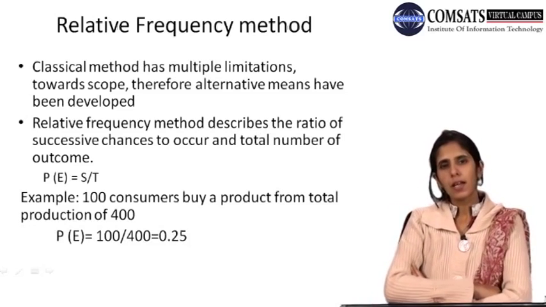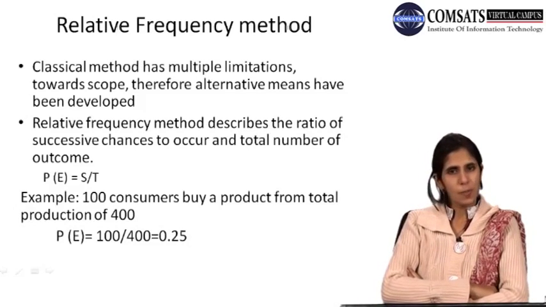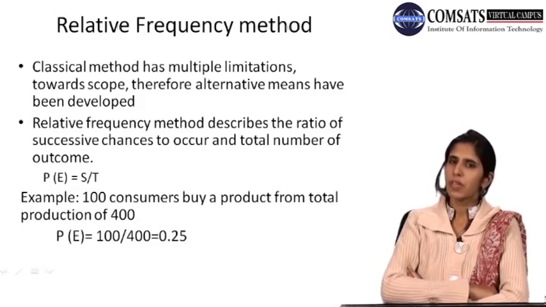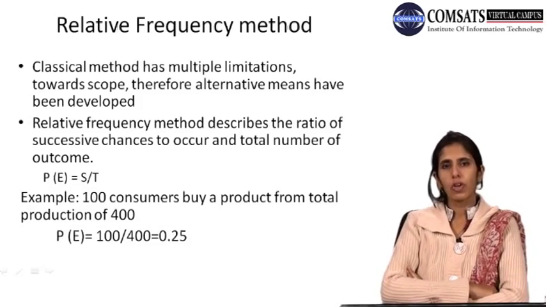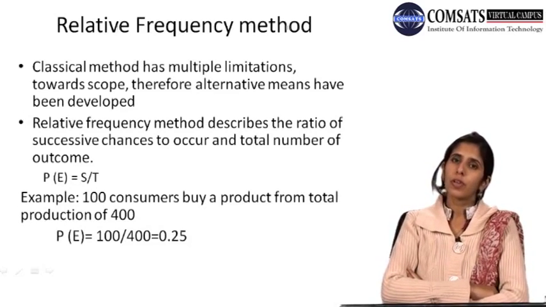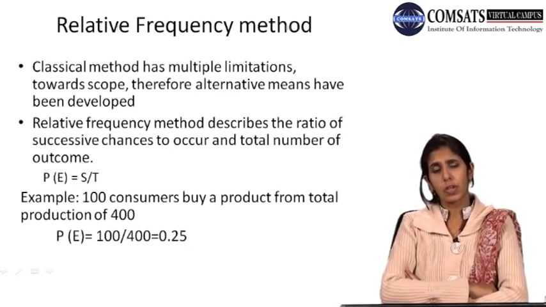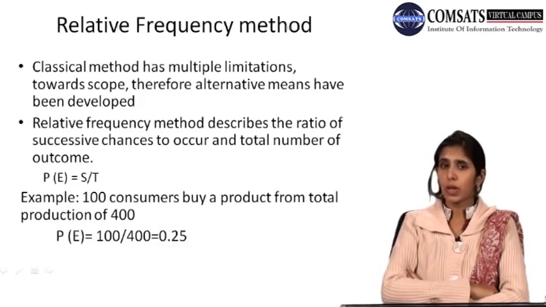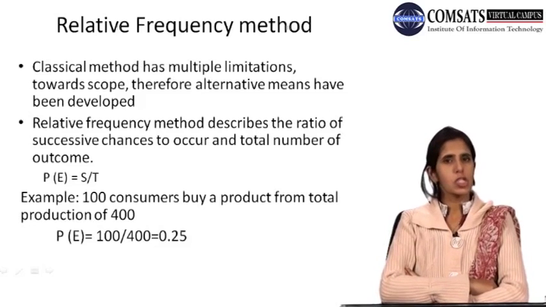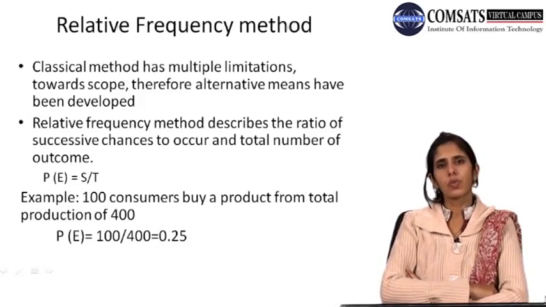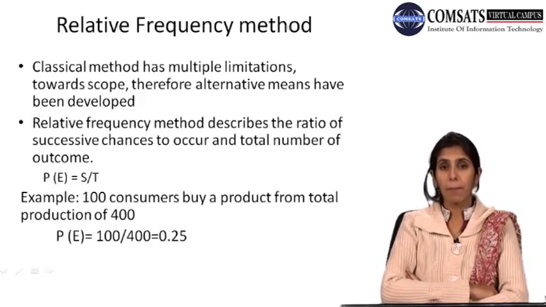The limitation is that when you are not conducting any experiment which is related to a specific set of outcomes, meaning if you're not rolling a dice, or multiple dice, or tossing a coin, or multiple coins, in which you can assume any set of outcomes, you cannot apply the classical method. As it was mentioned, this method was adopted in early times for gambling purposes.